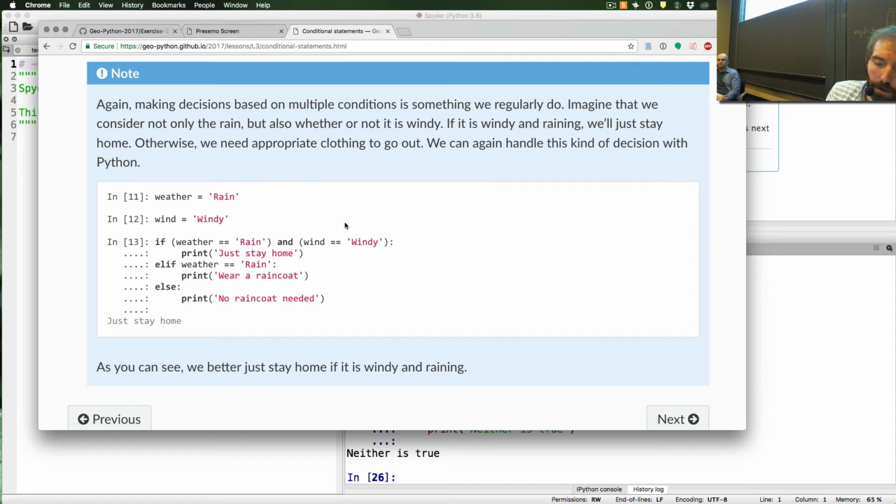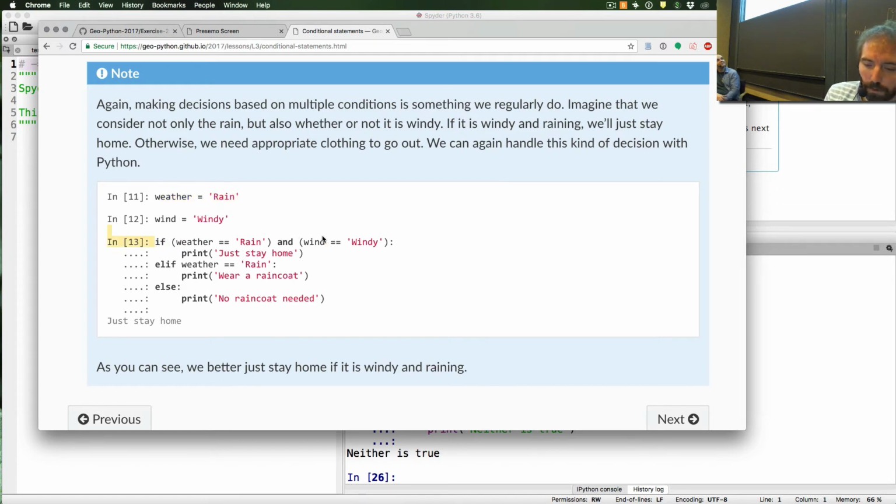So let's say now that not only do we care about whether it's raining, but we also consider whether it's windy outside in terms of what clothing you want to put on. And here's the situation. If it's raining and windy, you basically just don't want to go out at all. It's not worth it. So here, the unfortunate circumstances have manifested themselves. The weather is rain and the wind is windy.